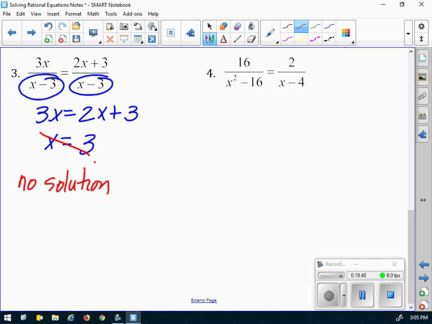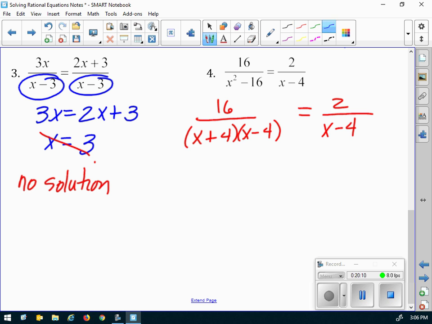Okay. There are several different ways you can work this problem right here. One way is you can cross multiply. Works just fine. But let's think, okay? Look at that first denominator. Do you see that that first denominator is a difference of squares? So what if we decided, let's just get a common denominator? What would the common denominator be? X plus 4 times x minus 4, right. Now this side's already got it. Needs what?